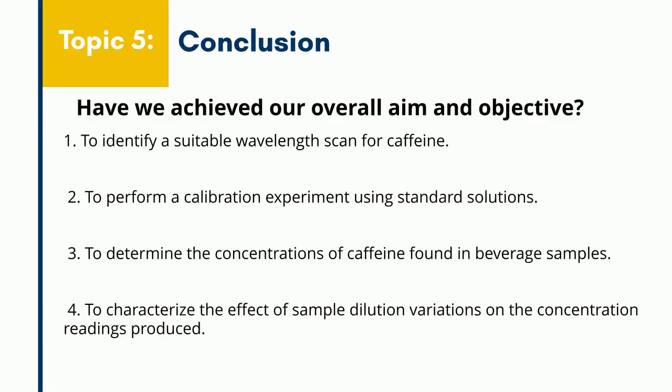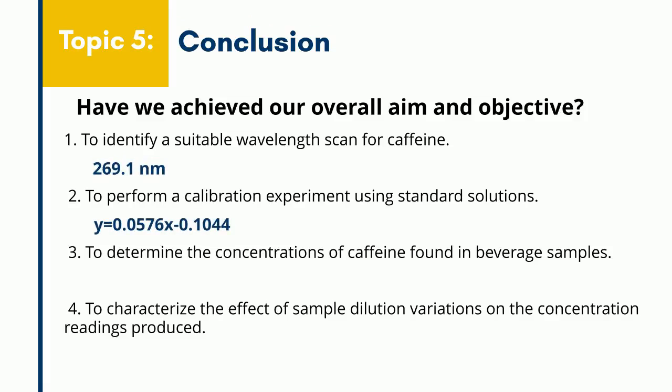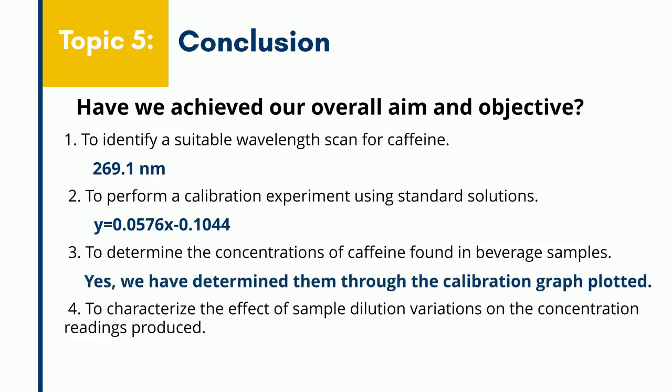Yes, we have achieved our overall aim and objective. First, we managed to identify a suitable wavelength scan for caffeine, which is 269.1 nanometers. Second, we managed to obtain a linear calibration graph with the straight line equation shown below. Through the calibration graph obtained, we have managed to determine the concentrations of caffeine found in the beverage samples.